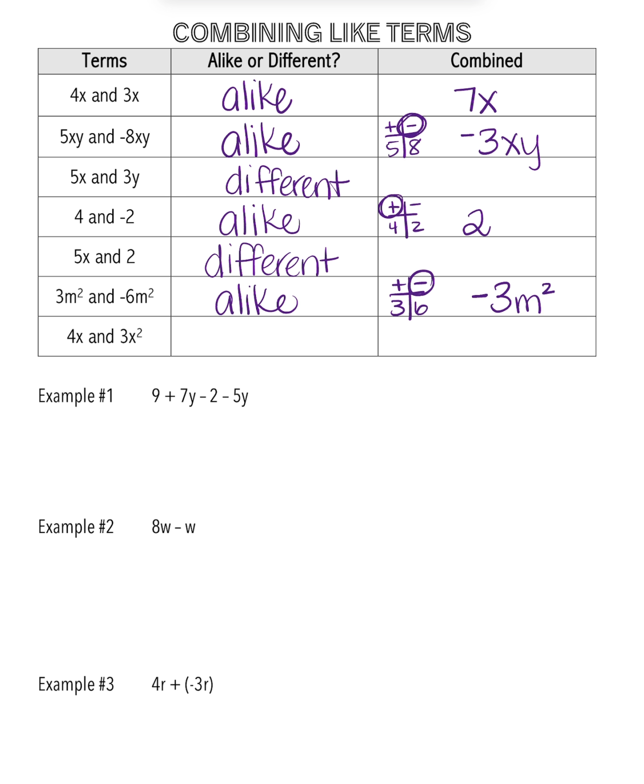All right, and our very last one, we check it out. We got an x squared and we have an x. Well, these look like they might be a match, but they're actually different. The reason being, let's say I have 4, again, zebras. Those are 4 regular zebras, but these zebras, okay, they're sick. These are 3 sick zebras because they have the little squared, okay? That makes them different. And so we can't put the 6 zebras in with the regular zebras. So those are considered different. And again, we would not put anything in our combined because we can't combine them when they have different base numbers.